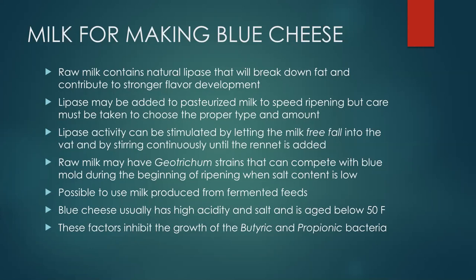Raw milk cheesemaking can be tricky for blue cheese because of wild geotrichum yeasts naturally present in raw milk. I've seen discoloration inside the blue — not brown, but pinks, yellows, reddish tones — from these wild colorful yeasts. Some are strains of geotrichum expressing themselves. They don't like salt, so one thing we can do to ensure a more pure growth of blue mold is to get the salt content adequate.